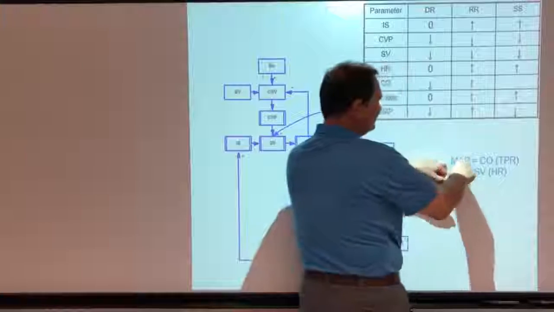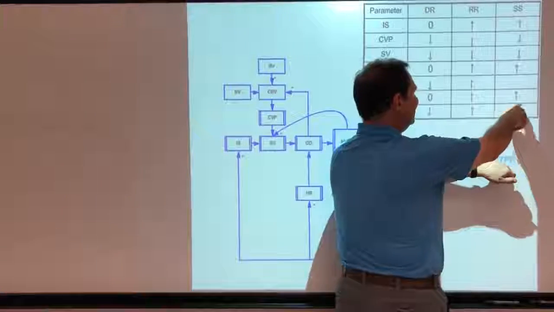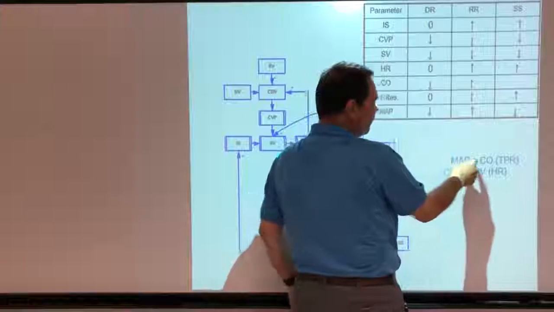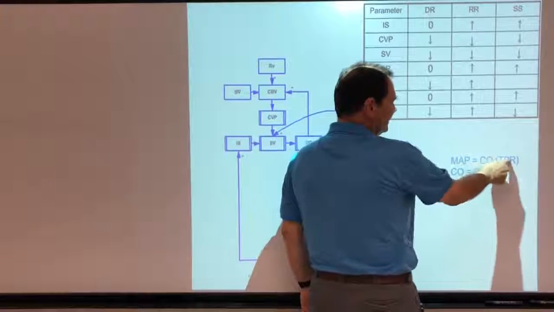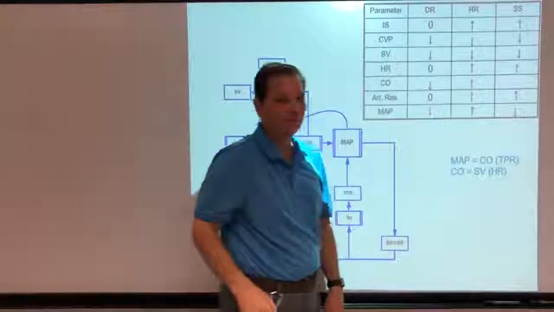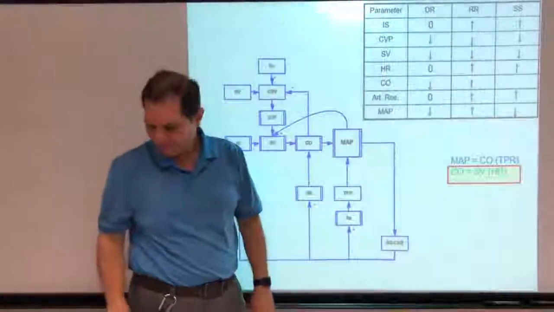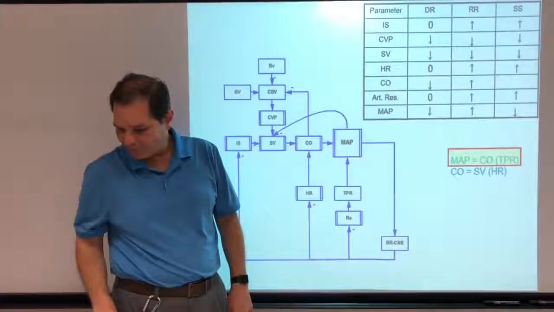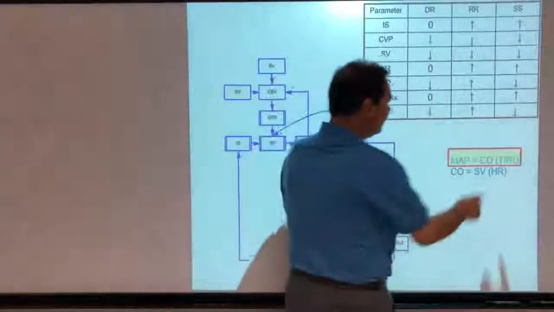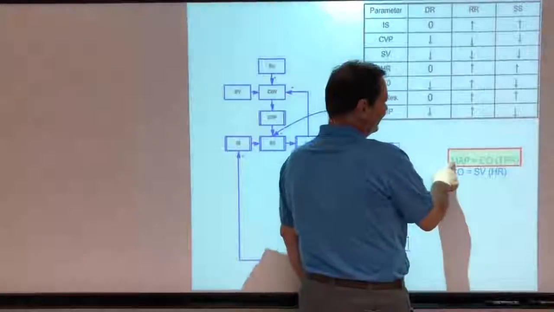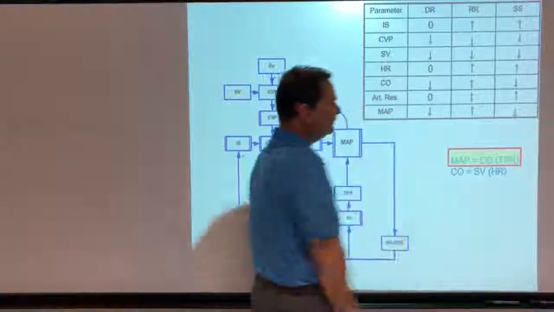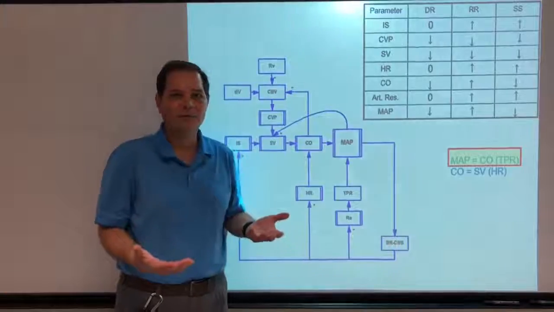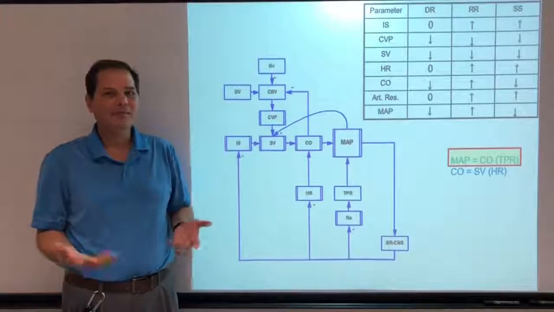So let's look at our next causal relationship. Mean arterial pressure down, TPR up. So what must have happened to cardiac output? If mean arterial pressure is down, one of these two has to be down. TPR is up, so cardiac output must be down. I highlighted it, and now we're using this one. Cardiac output must be down, because one of these two has to be down if this is down. And since this is up, this one must be down. And now we've filled out our table, and we've got our response diagrammed the way that it should be diagrammed.